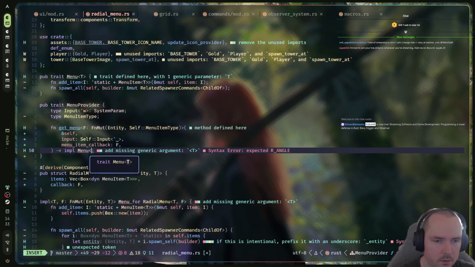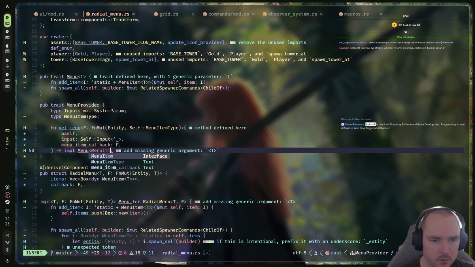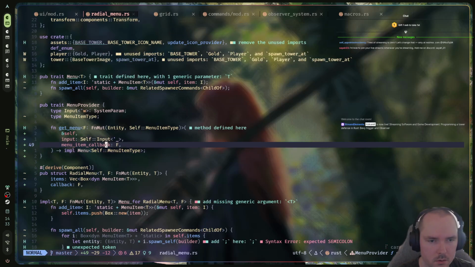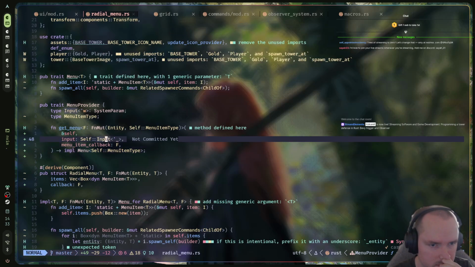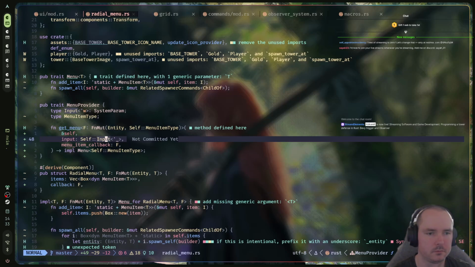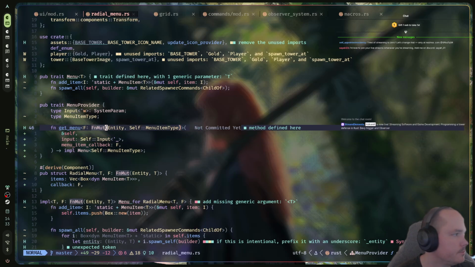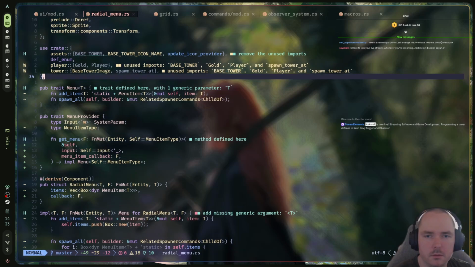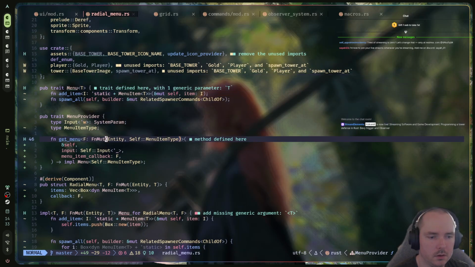Menu would then here be menu item type, if that makes sense. Then let's go into it and see.